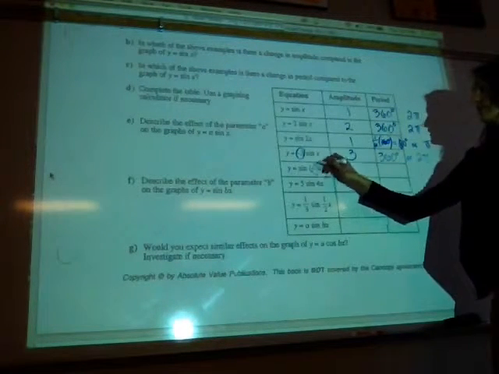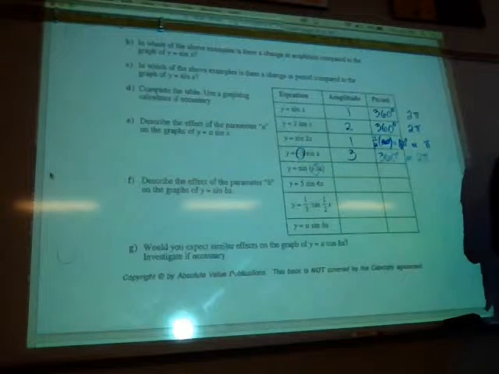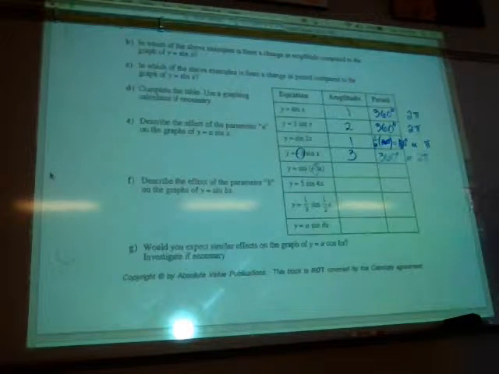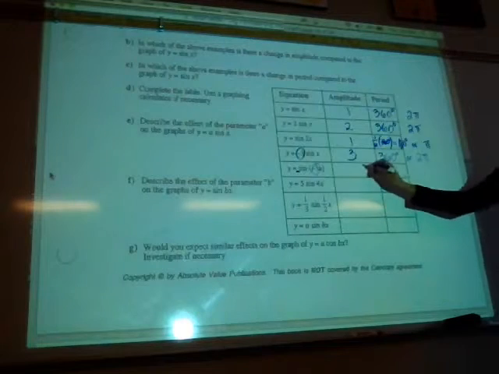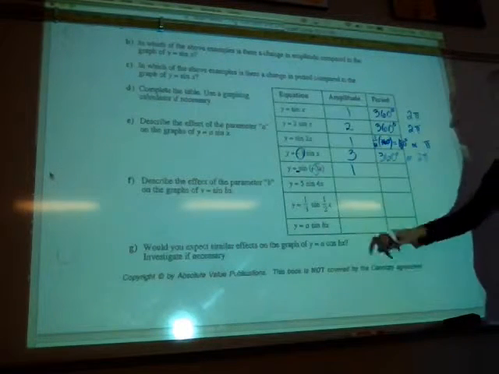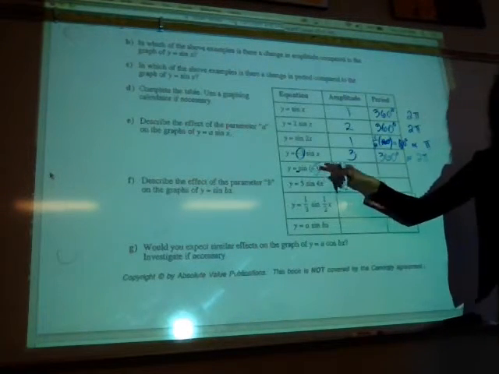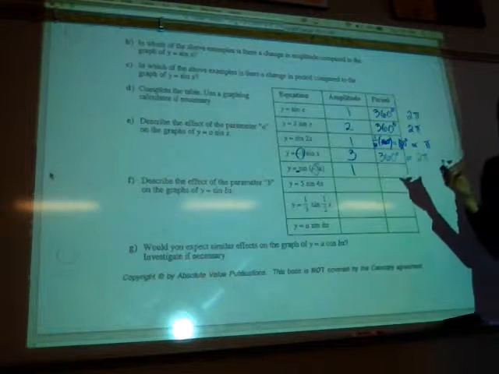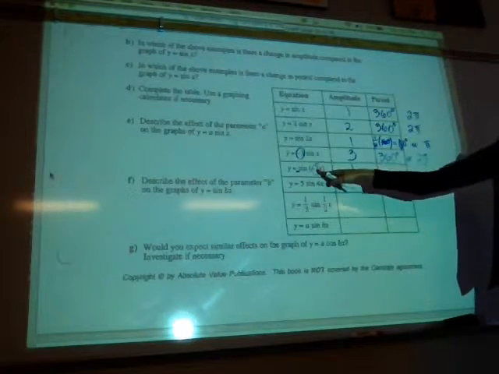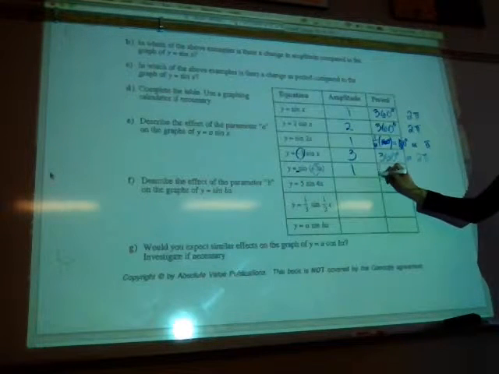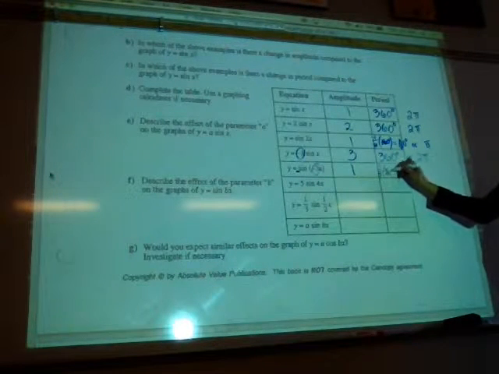Here we have a reflection over the y-axis, so that's not going to change the period at all. It's also not going to change the amplitude. And as we can see, we don't have a vertical stretch, so the amp's going to stay the same. But here we have a horizontal stretch. That's what's going to change the period, not the negative. Horizontal stretch is 1/3, so we're going to multiply our original period by 1/3.